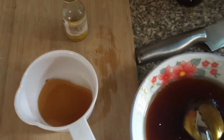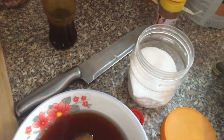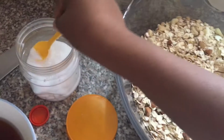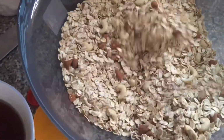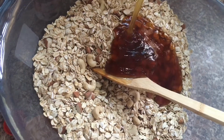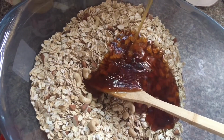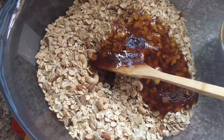Voila. I actually forgot to add a little salt. So I'm going to add just a little pinch of salt, to the sugars, and then mix it up again. And then I'm going to pour my ingredients in it. Alright, I'm going to stir this and then I'll be back.